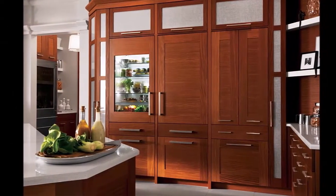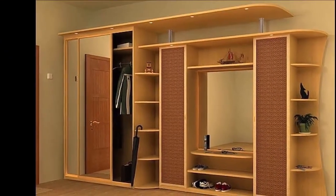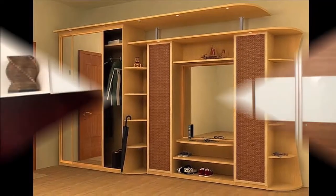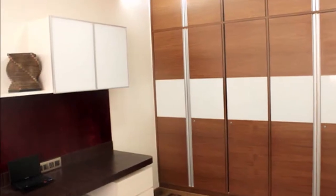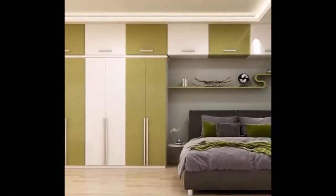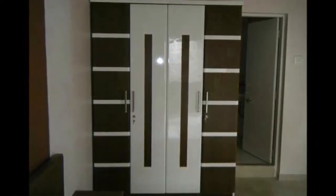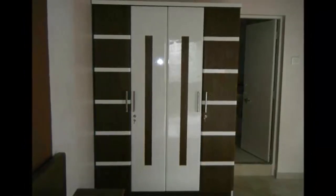In this video, we bring you a few designs of cupboard that can enhance your standard of living and add more beauty to your interior. The openable cupboard is a popular design of wardrobe that people are choosing for their bedrooms. It consists of a shutter or slider which can open as per the need. Traditional designs of cupboards are made of wood, but are also available in plastic and metal alternatives. They can be moved from one room to another or from house to house. A limitation of this model is that it is short on space. This is all about the cupboard designs — I hope you enjoyed.